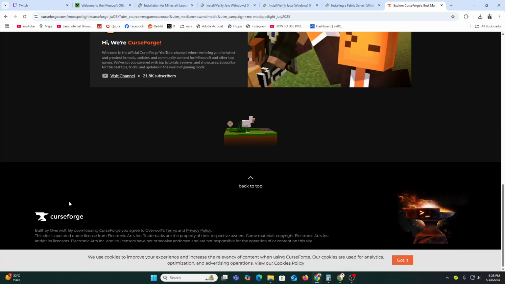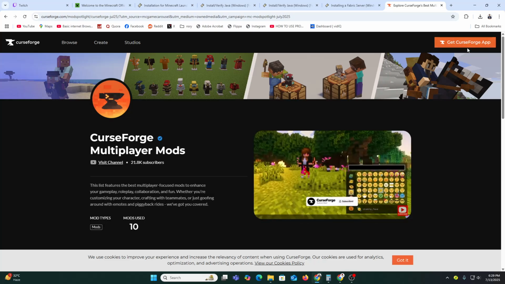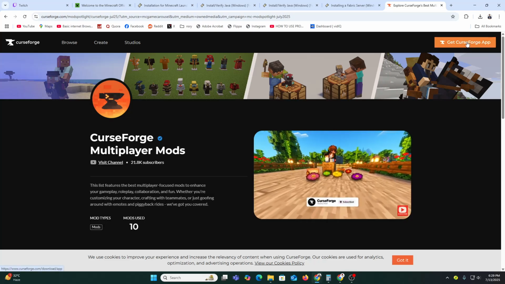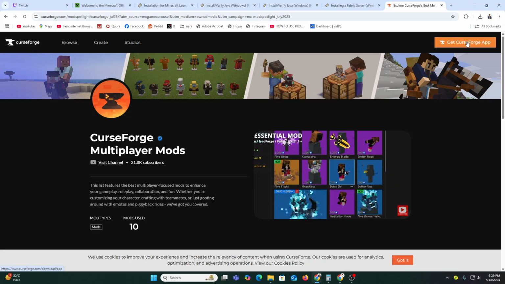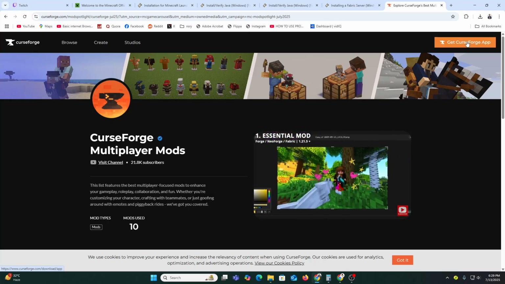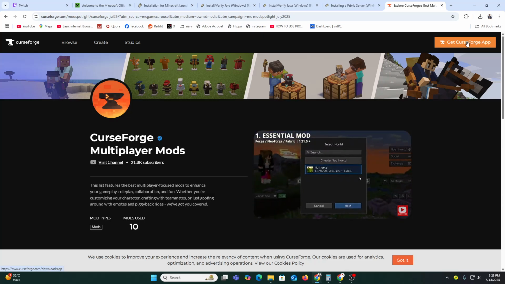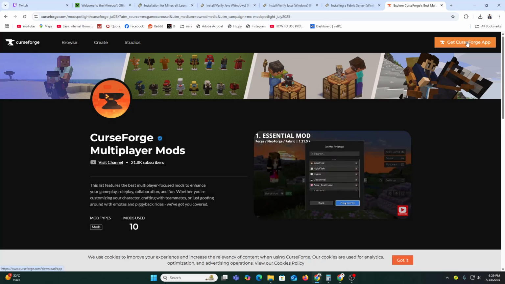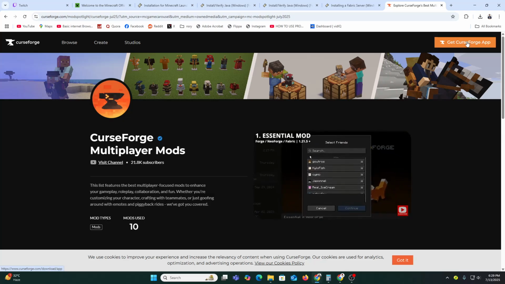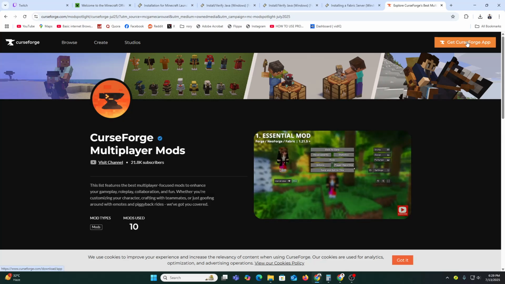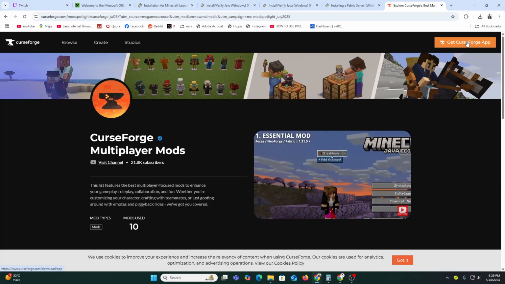If you want to install this one, you just need to go over here and click over here. Then find your mods folder. Open your Minecraft launcher, select the Fabric profile and run the game. Once this creates the necessary folders, close Minecraft, press Windows plus R, type appdata and hit enter, and go to Minecraft, then find the mods folder. If you don't see a mods folder, just create a new folder and name it mods.